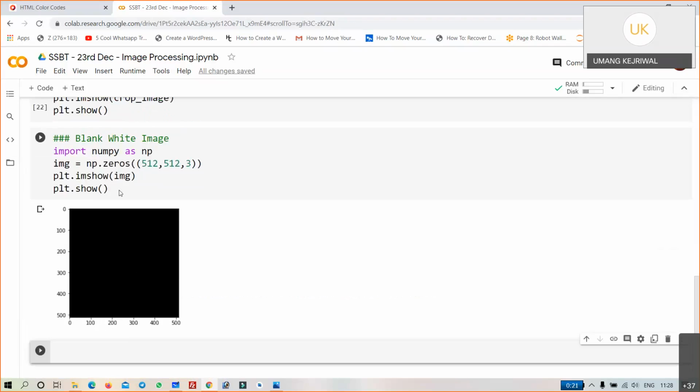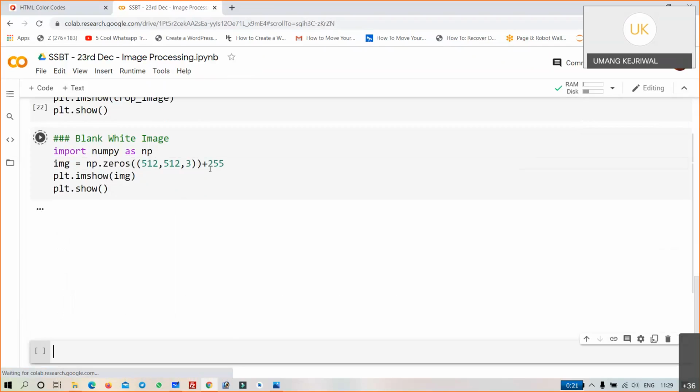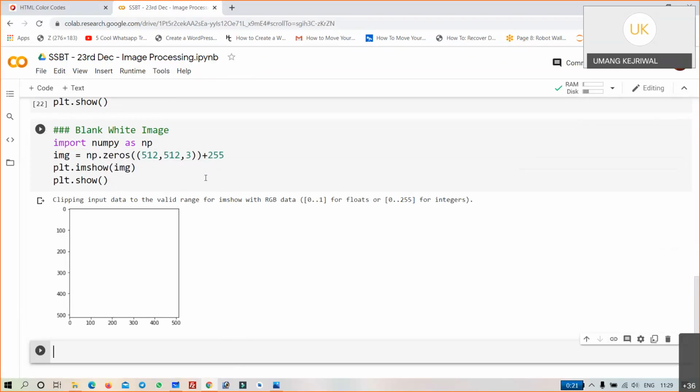No, only black, because all the pixel values are 0. So that is black. And if I change this to 255, it's showing white.